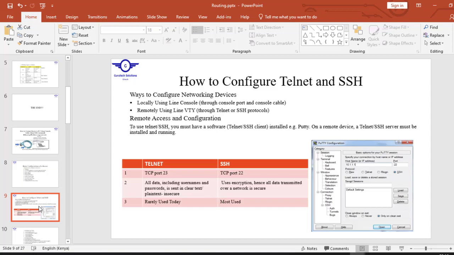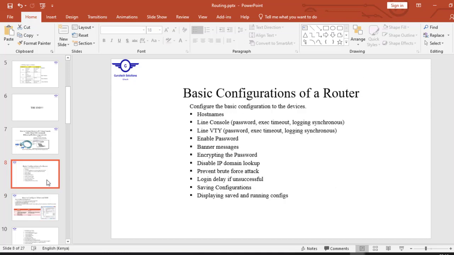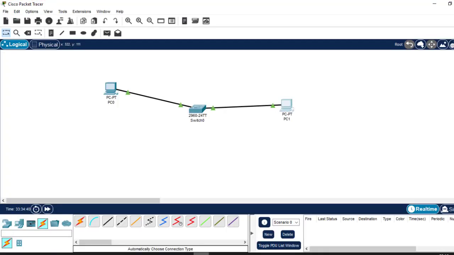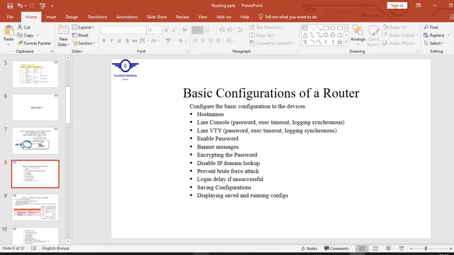So without any further ado, I'll proceed to configure basic settings on a router, so that it prevents brute force attacks. A brute force attack is where you try to guess a password until you find it. For example, when I know your name and your birth date, people normally make their birthday their password.